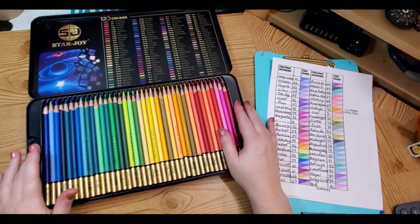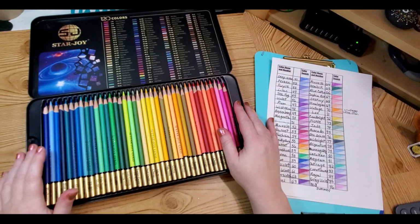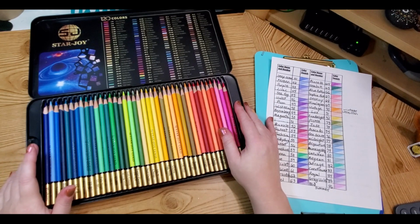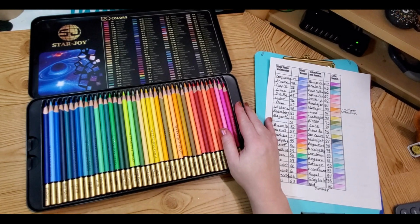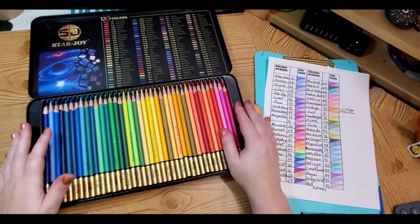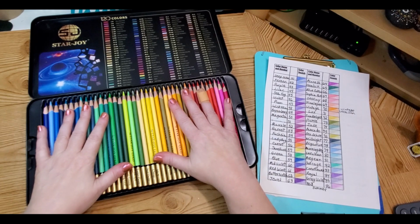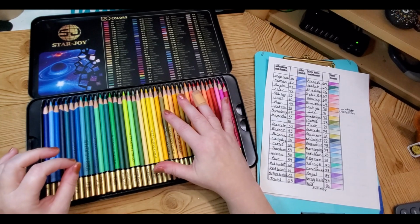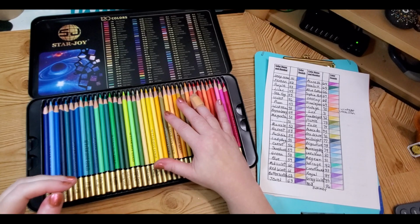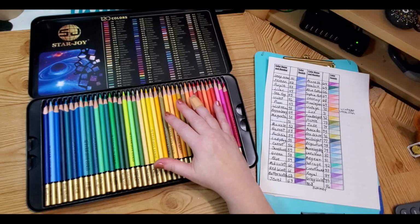So these typically run about $45, which for a set of 120 pencils is pretty reasonable. I don't trust the pencils, most of them anyway, that are like $20 to $25. Most of them are garbage. So the fact that this price point is kind of in the middle of the road makes me honestly trust it a little bit more. The ones that are super, super cheap, they sharpen so badly. I ended up getting rid of almost all of them because I just could not stand it.